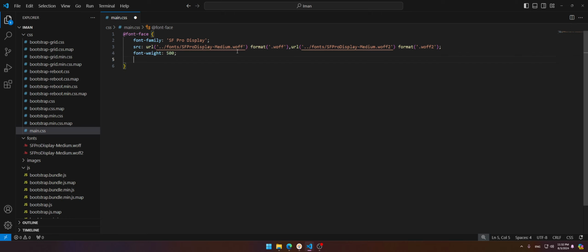And I'm gonna set font style to normal, and font display I'm gonna set it on swap. Okay, that's our font. We want to use it.